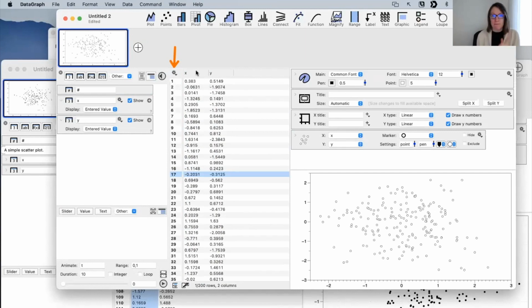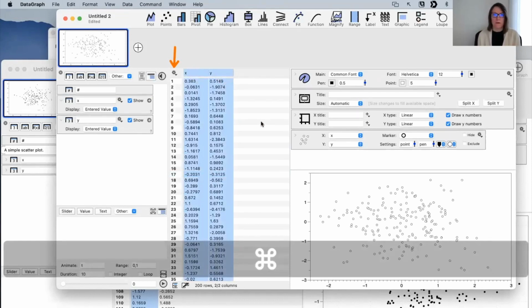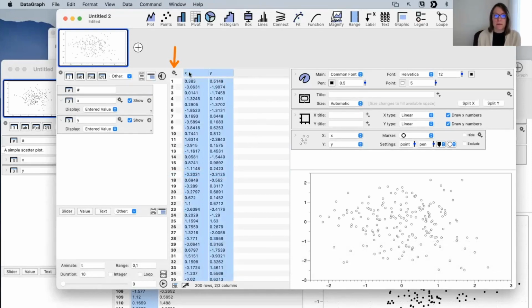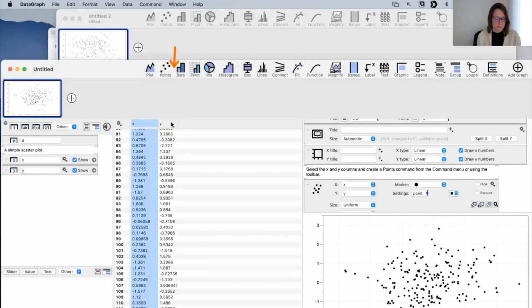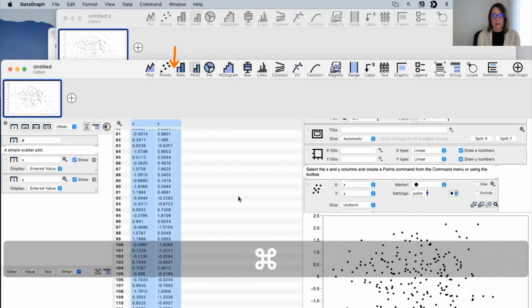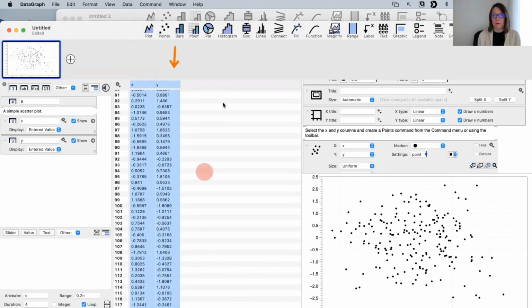And if I wanted to take this data and put it into the other file, if for some reason I have that one formatted in a way that I really like, then I can easily copy these 2 columns of data and paste them over here. And now everything is updating. Again, it's basically the same graph.